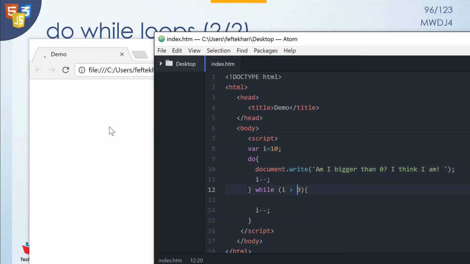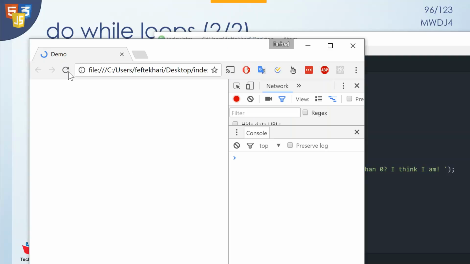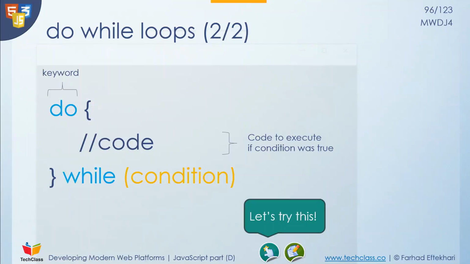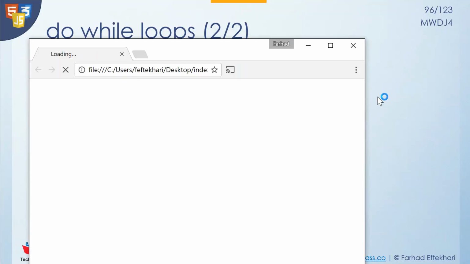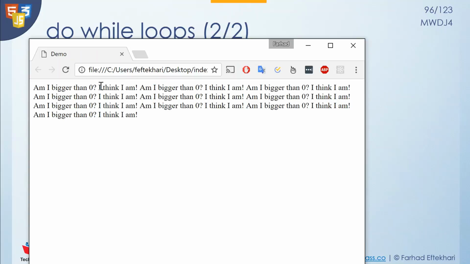Okay, now I'm going to save it again. You see what mistake I made? I forgot to add this line of code. So the condition is always true, and it keeps going and going and going if I don't include this part of the code. It was an interesting example. Let me close it completely and then open it again.